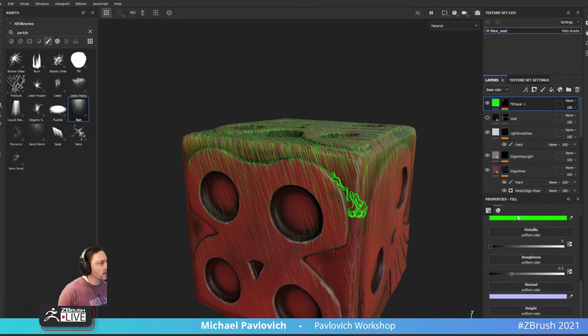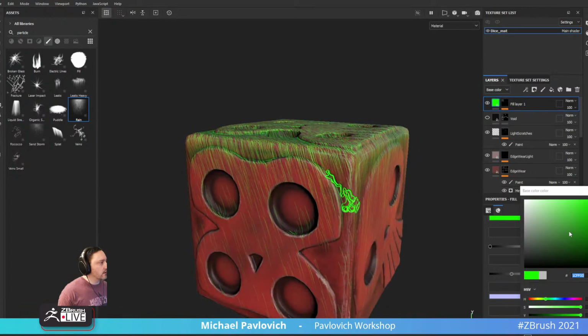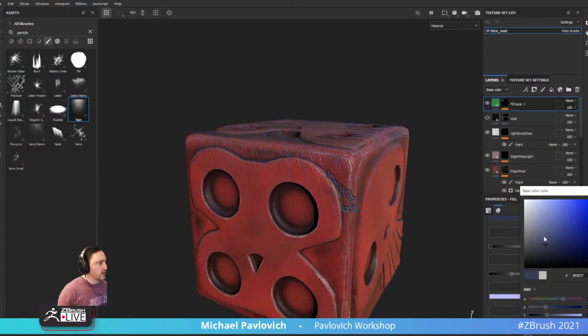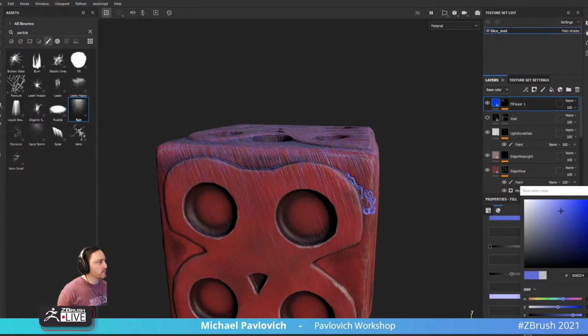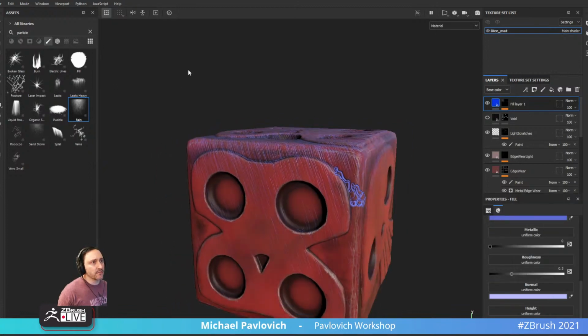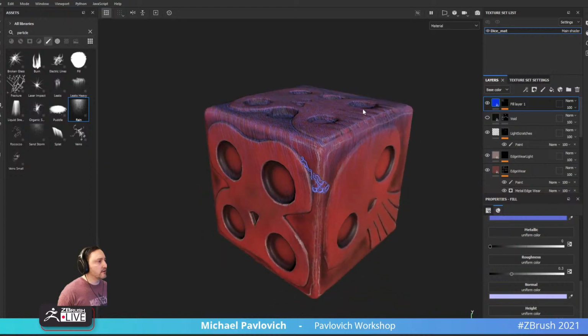If you want to change the color, you can go through here and say, you know what, I don't want red, I don't want green, I want blue or purple or whatever. You can do laser impacts, all sorts of stuff. So anyway, it's very flexible.